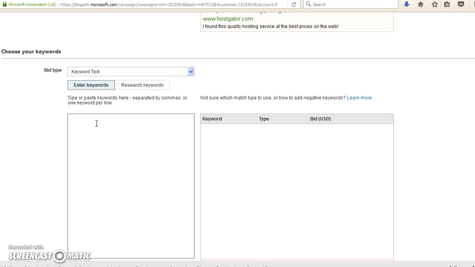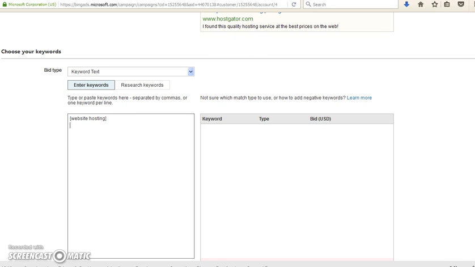So we're going to use left bracket, type website hosting, and close it off with another bracket. That is going to tell Bing, Microsoft, that we are only interested in exact phrases. People that type this exact phrase, then our ad will show up.